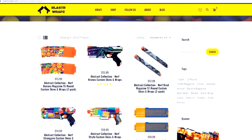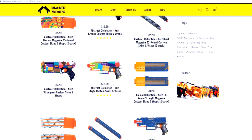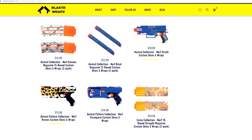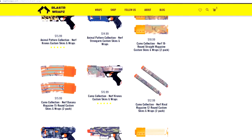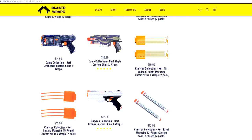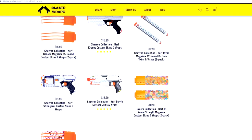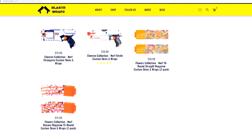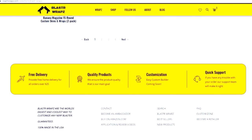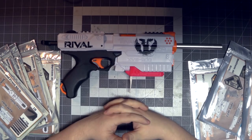For example, what's the price like? Well, it's not bad, but it's usually about the cost of the blaster. They have a variety of different skins, Chronos, Strife, they even have magazine skins, and I'm sure as time goes on, if they're successful, they're going to have even more. And they have these in a variety of different colors and patterns and stuff like that, and they even allow you to do some custom ones. At least I saw custom options for just the Chronos. I'm not sure if they're still doing that, but they apparently sent me a customized thing, so we'll see how that works out.